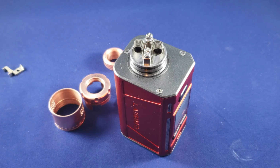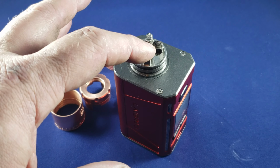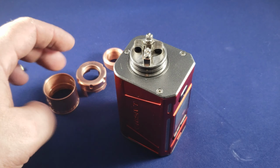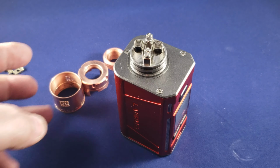If you are limited by your device, you have something that will handle a 28 but not a 30, and you don't want overhang, because I'm kind of OCD about that myself, then this is the one for you. It has great flavor, great vapor production. It's easy to convert it over from clamp to four-post style. The airflow is great. I personally use it with just the top row blocked off.